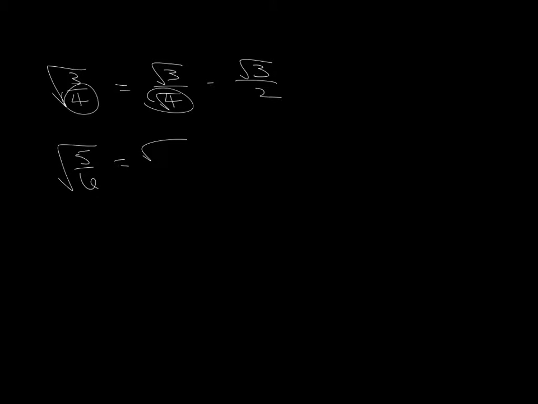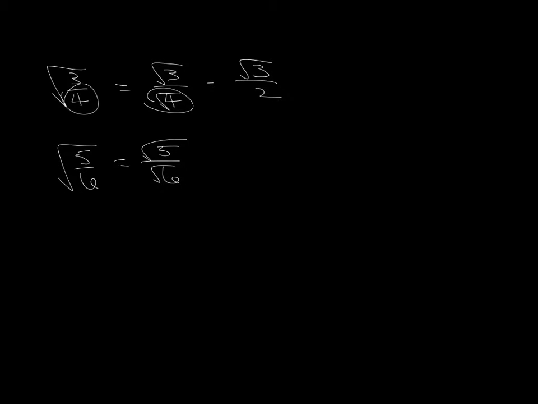Alright, so one of the things that's very important is you can never have a number on the bottom or a letter on the bottom with a radical, because that is the same as the square root of 3 over the square root of 4. We can never have a radical on the bottom, but when we take the square root of 4 we get a 2 and things are good. But when we get something like this, that equals the square root of 5 over the square root of 6. We cannot have a radical on the bottom.